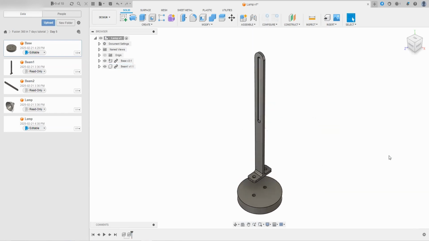Now let's take a quick break to notice a few things about our environment. As mentioned earlier, we can see that the little cube icon that was used to identify that the file was a component has now changed to an assembly icon that looks like several cubes are assembled together. Our assembly has its own document settings, views, global origin, and timeline to indicate the steps that are going to be taken to assemble the components together.